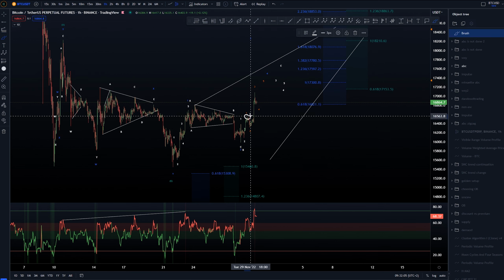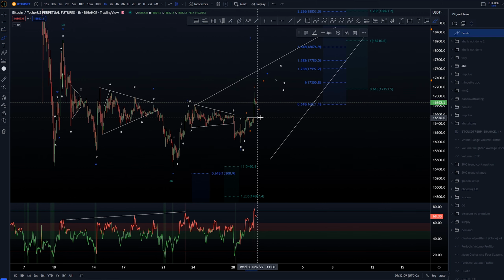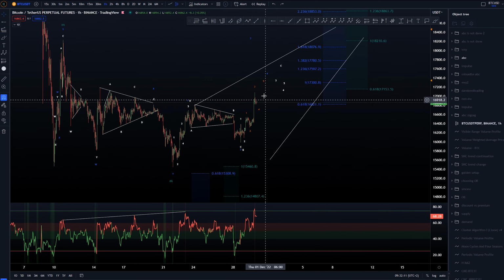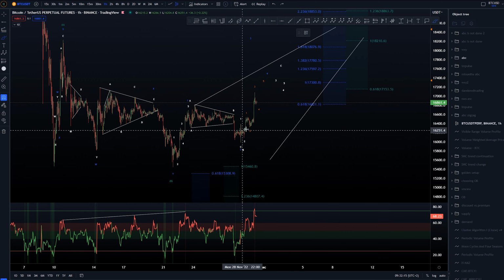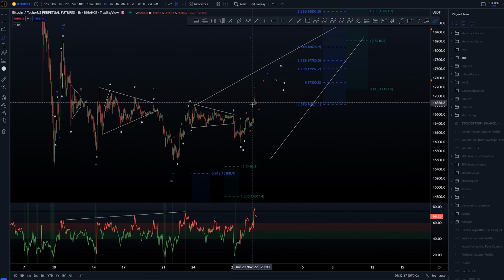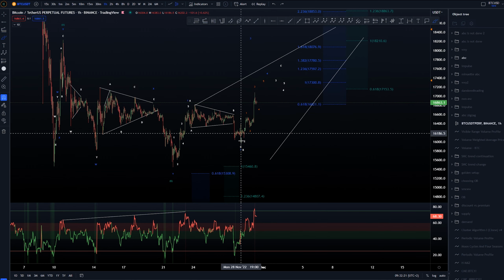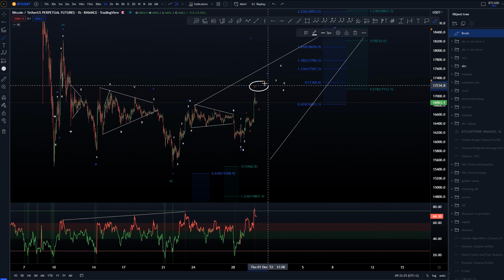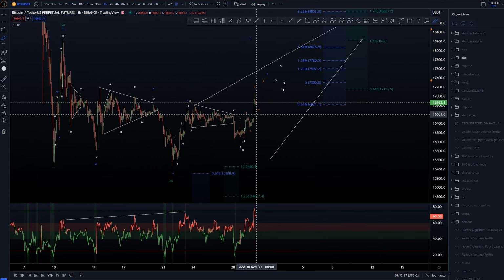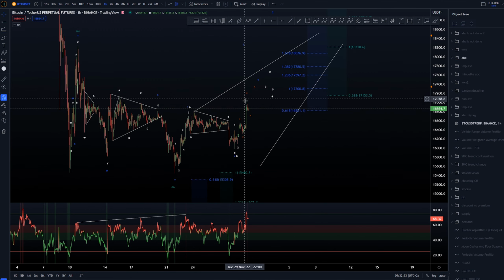I had my shorts up in here based on the other counts that I showed yesterday, but I got stopped out pretty much break even here. And I still do have the longs from the lows towards up higher. I have not taken profits because the idea was that if we are going to create a 5-wave structure, I'm going to be cashing in up at these tops rather than taking any kind of smaller profits down here or trying to hedge myself. But that's the idea here.